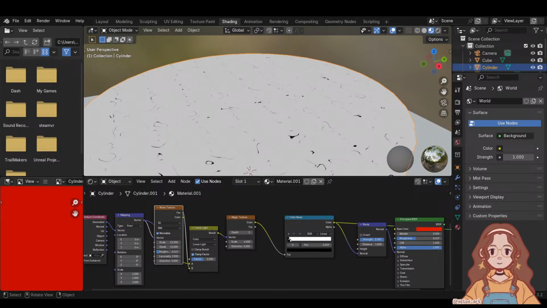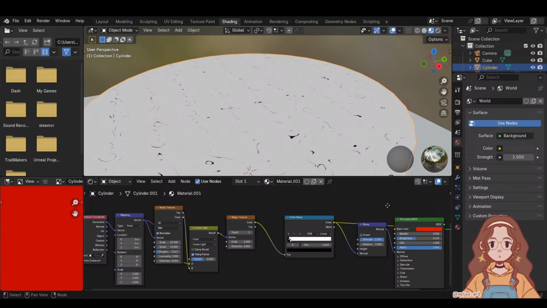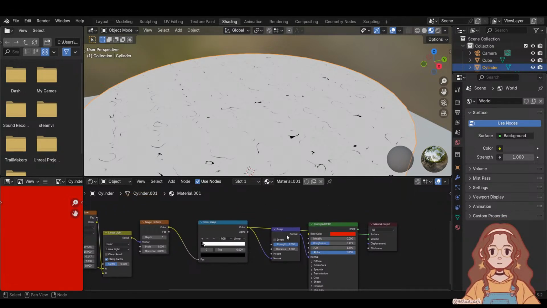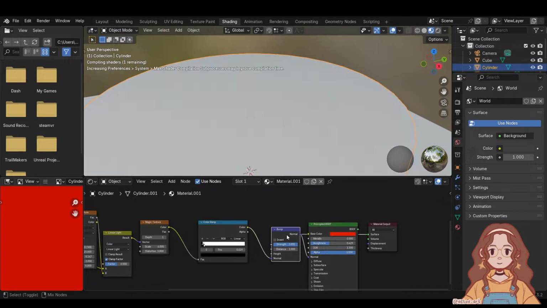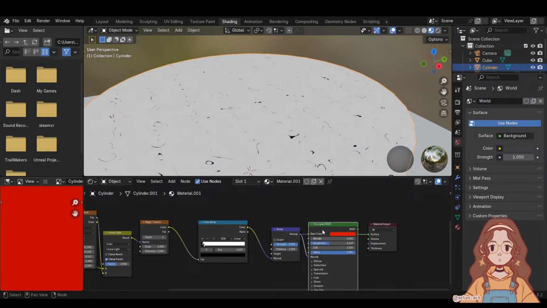Why is it still procedurally together? I don't know why it's still together, but that bump should have.